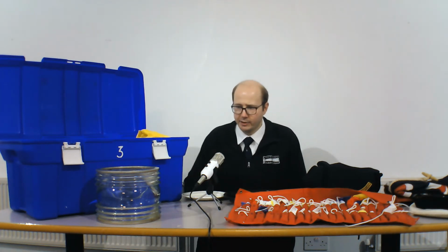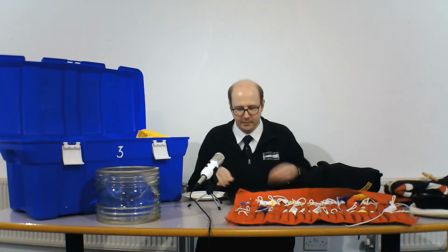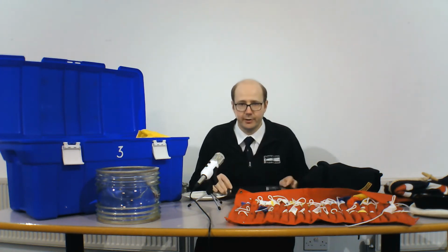So our loan boxes, they do contain quite a few sciencey things. We've got prisms and lights in there. We have an actual lens, a small lens from a buoy. So again, that's quite useful for showing how the lenses make the lights brighter and how they bend light. We will bring reflectors with us, which again show how the very first lighthouses worked here in Scotland. So we have experiments to show how that works.